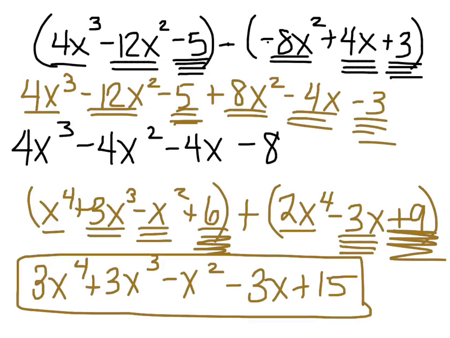Now, realistically, what I did was I wrote them in order. I put them in order from the highest exponent down to the constant. If you didn't put it in order like that, am I going to mark it wrong? No. But what I am going to look for is, do you have a negative 3 in front of your x? Do you have a negative 1 in front of your x squared? Do you have a 3 in front of your x to the third? I'm going to look for the coefficient. Does it match the letter? So if you have it jumbled around, it's not a big deal. I'm just going to look for, does the coefficient match the letter? Okay? Are you guys okay with adding and subtracting? Good.